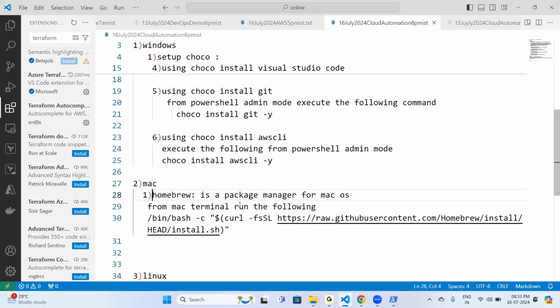This is first step. Second step is install Terraform using brew or homebrew. Both are same.